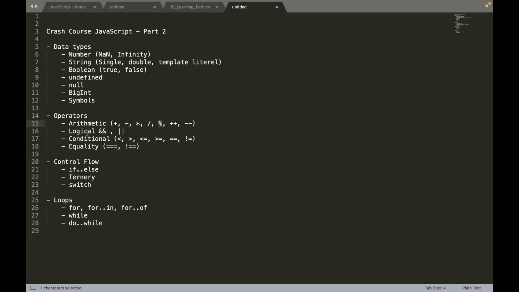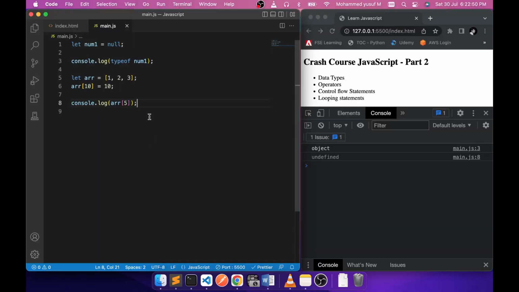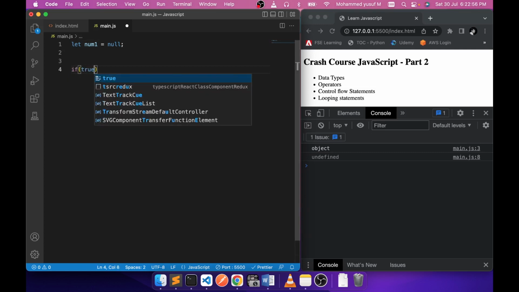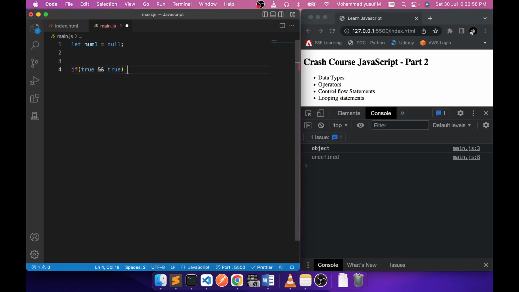The logical operators are used like this: double ampersand and double pipe character, using which we can do the logical operations. For example, if true and true, then maybe console log good. So you will get good, because it's a logical AND, so both have to be true to make the evaluation true.